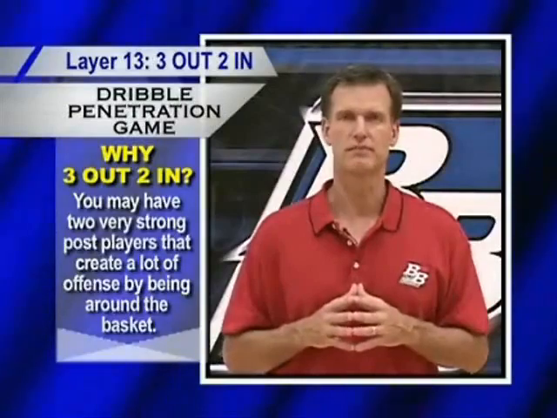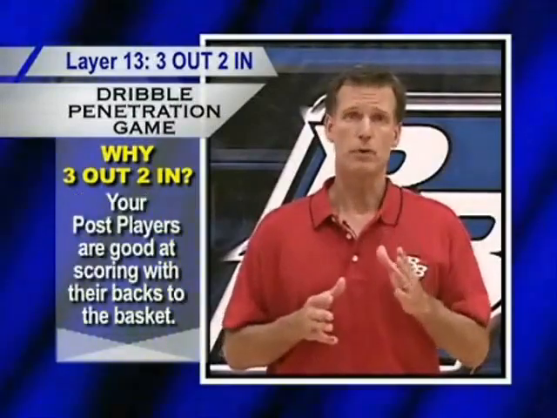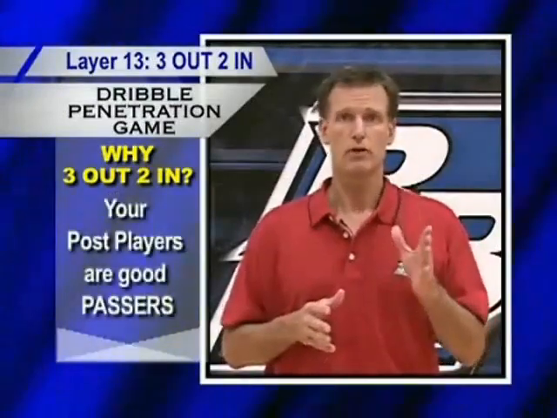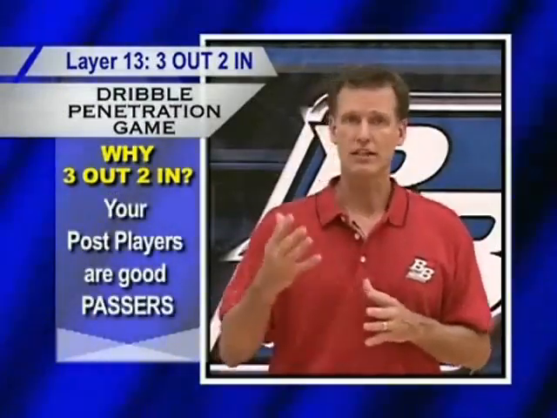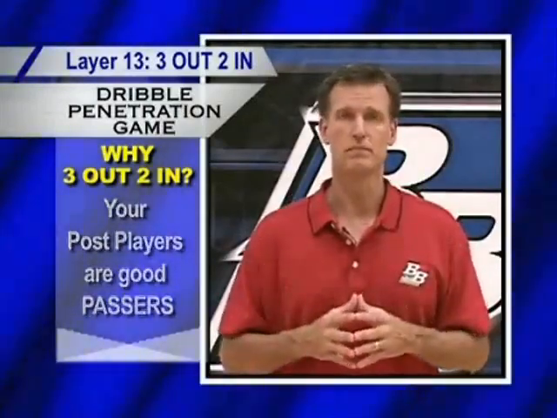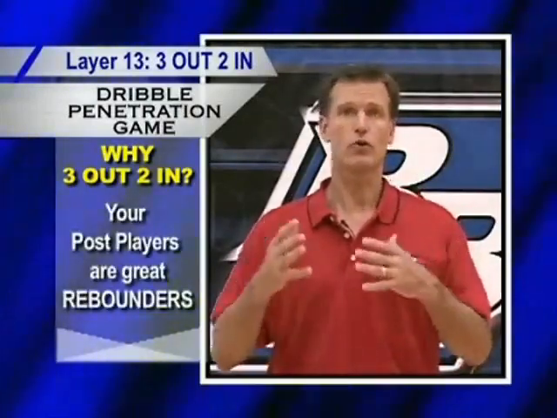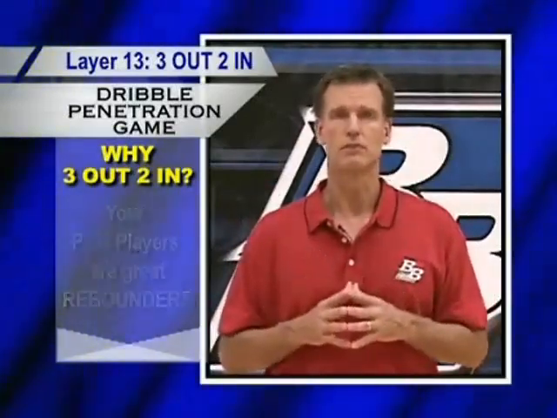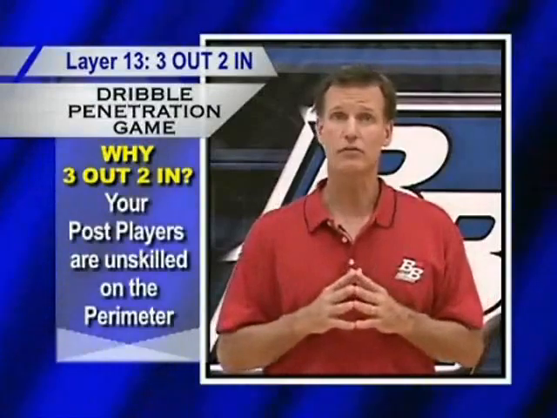Maybe your post players are good at scoring with their backs to the basket. Maybe your post players are good passers and you like to go inside with the ball and allow your perimeters to move without the ball. Maybe your post players are great rebounders and you want them near the basket as much as possible. Or maybe it's a negative reason.